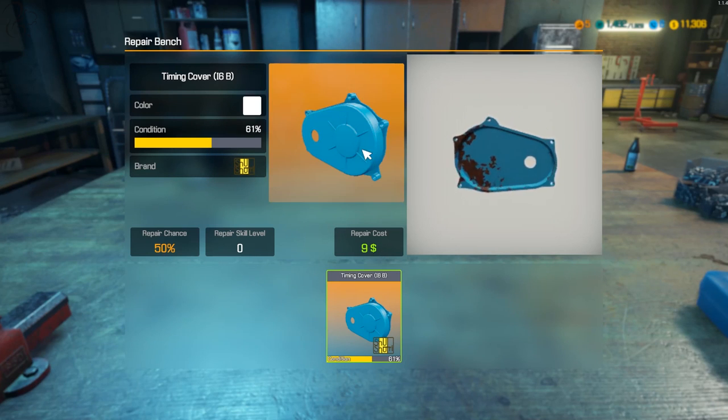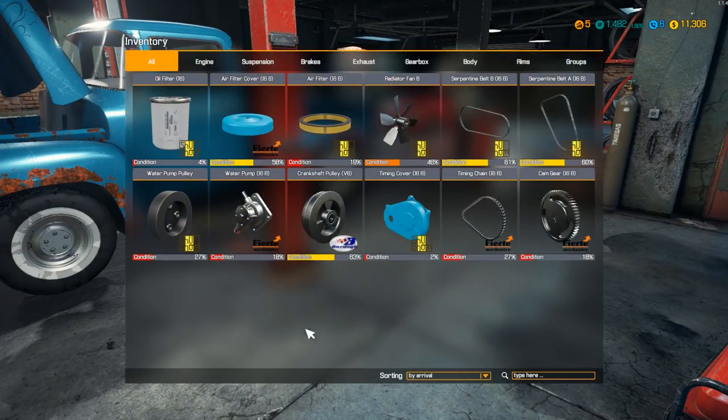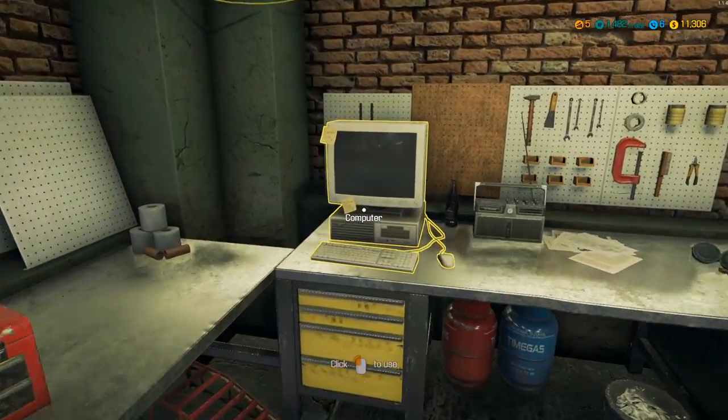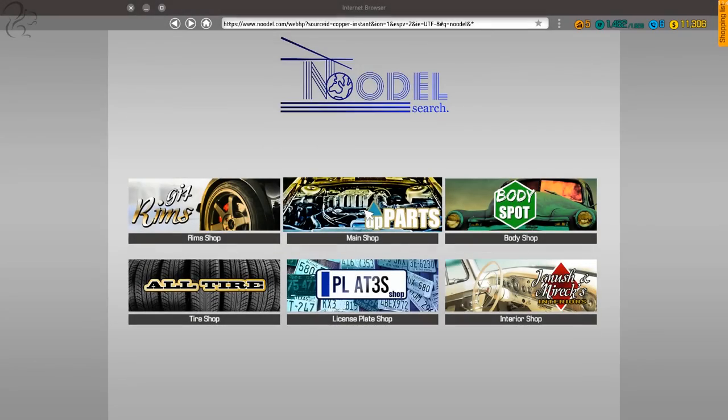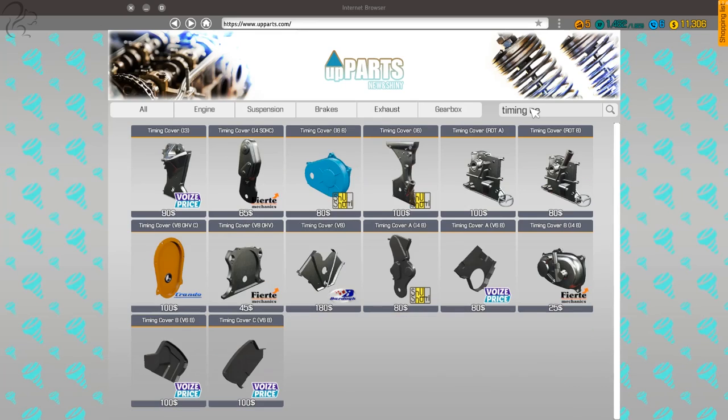So I'm going to try and repair it. That made it worse. So if we now look at it, it's now in 2% condition. So we basically got the screwdriver in there with the hammer and just completely massacred it. That's what just happened. So let's see. That was the, what, the timing cover, was it? That was one of these things.